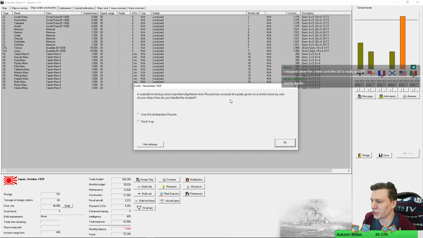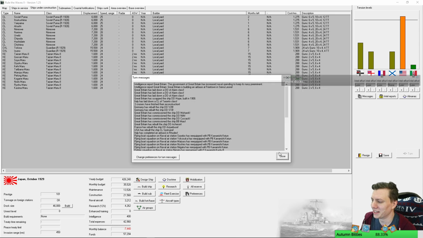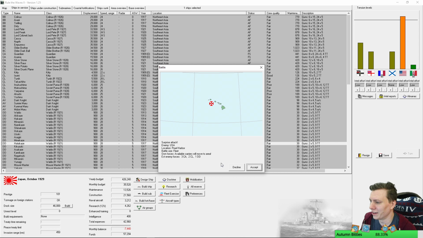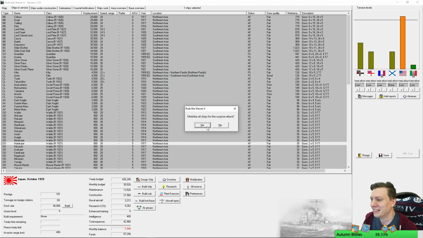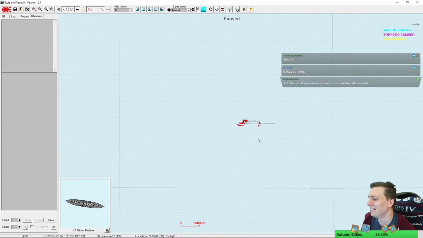Dignitaries from Russia has occurred at a party given on a world cruise. Embarrass them or hush it up? Well, embarrass Russia. Superimposed guns on destroyers. And there it is. Surprise attack at Pearl Harbor! That's never happened before!